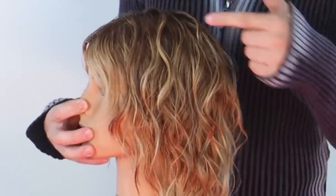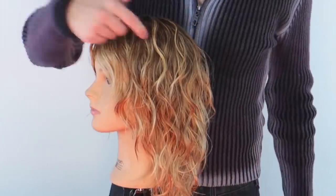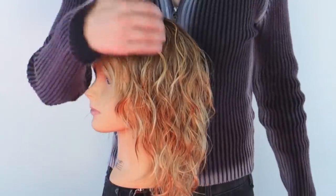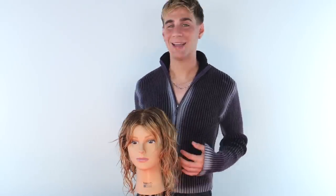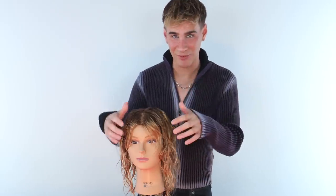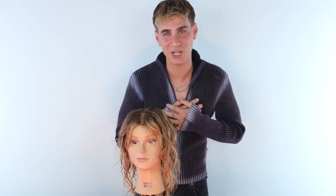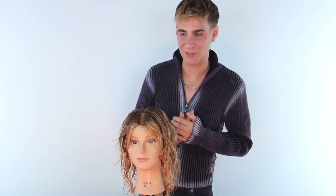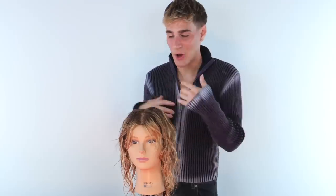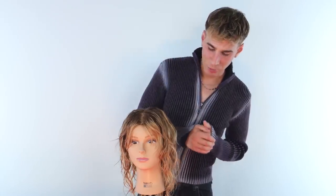You can see here this is completely dry. You can just create these waves with your finger, a product, and a diffuser, and get this beautiful natural wave — this S pattern, I love it. The whole idea and concept behind my brand is making innovative products for the everyday consumer. I want to give you the tools to enhance your hair, to make your hair more luxurious and beautiful, to inspire confidence. I know for me growing up, my hair was my everything and still is — I constantly change my look because it's always been something I've been passionate about. I want to give everybody the tools to do that at home, and this product has really achieved that. It's given people the texture they want that they didn't have before.